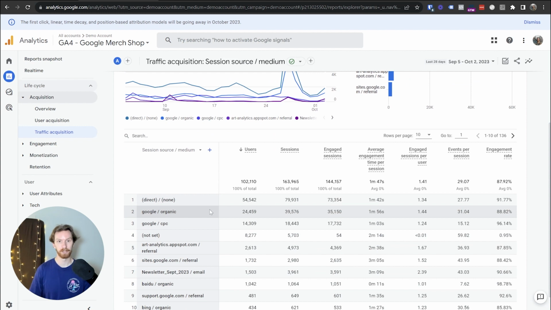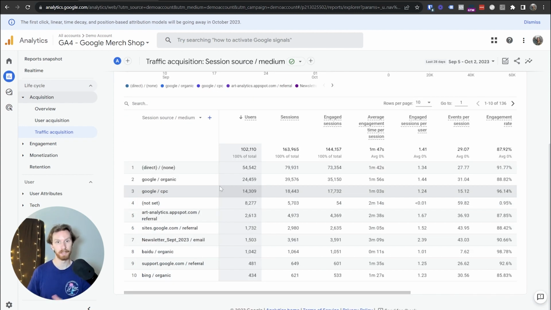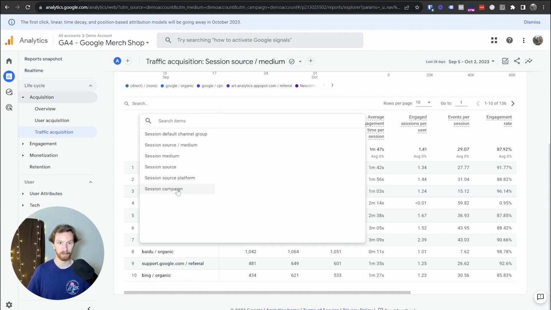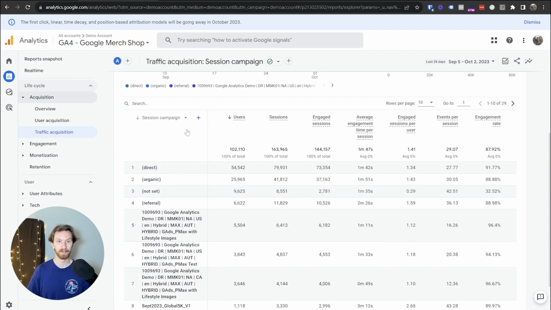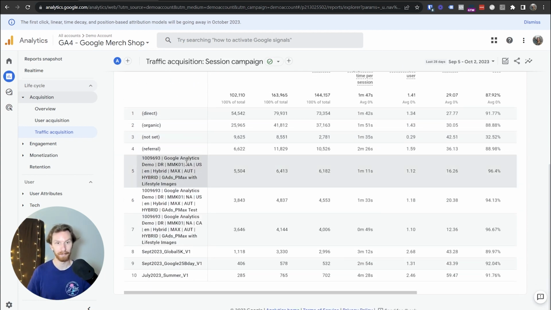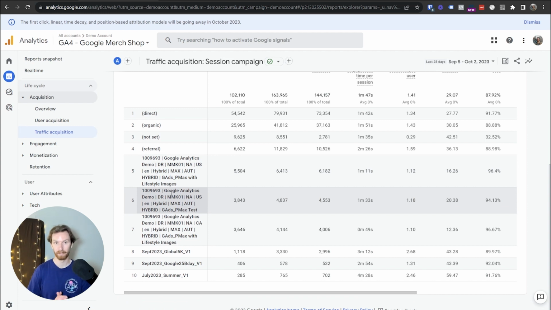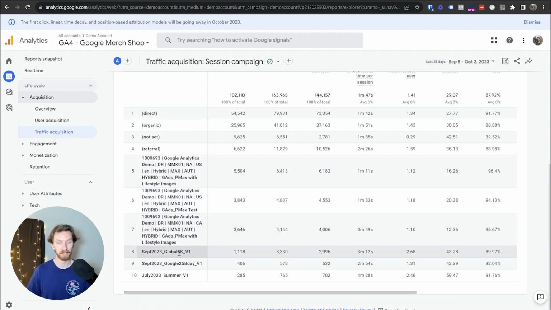That's a quick way to see where people are coming from. And this is the foundation of where we build on. This is the foundation that we continue to come back to and filter down to, okay, they came from this platform. What did they interact with, or why did they come from that platform? So moving forward, another thing that you can do here immediately is if you're not searching by session source or medium, you can filter down to session campaign. So what that does is it shows your direct traffic or the campaign names of your Google ads, Facebook ads, whatever ads you're running, or the campaign names of your email sequences. That'll also show you how much traffic is coming from those campaigns.